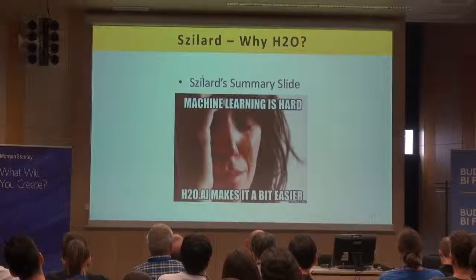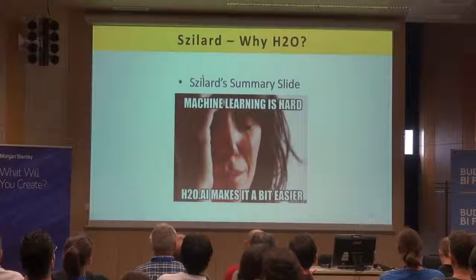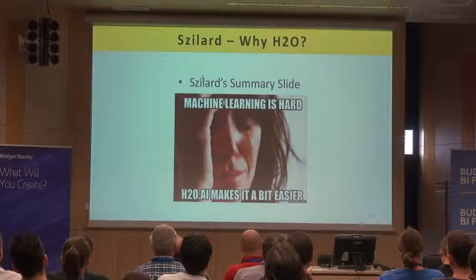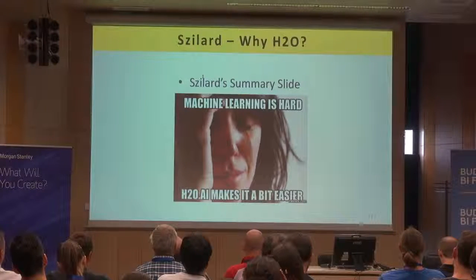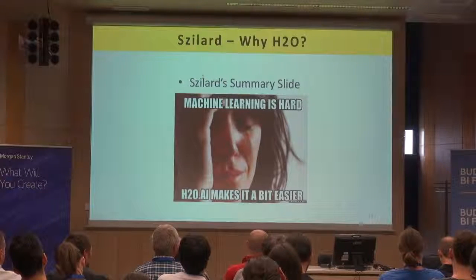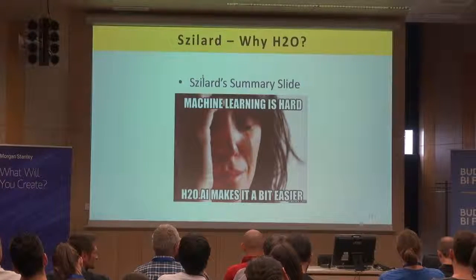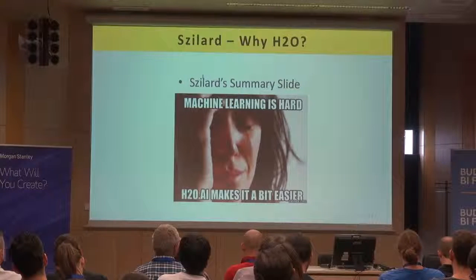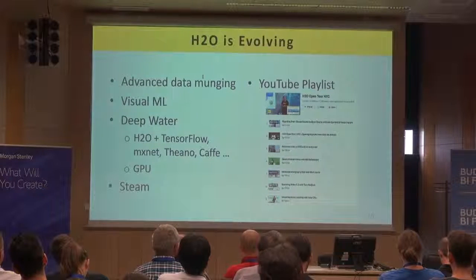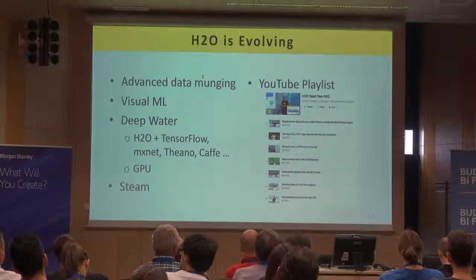I'm going to steal his line from his talk last time. So why is he using H2O? I think that machine learning is really hard. And H2O.ai is trying to make things easier, not just for data scientists, but for everyone who wants to try data science for different problems. And we understand that the machine learning algorithms in H2O are not the only aspect of machine learning, so we have to improve in different aspects of machine learning.